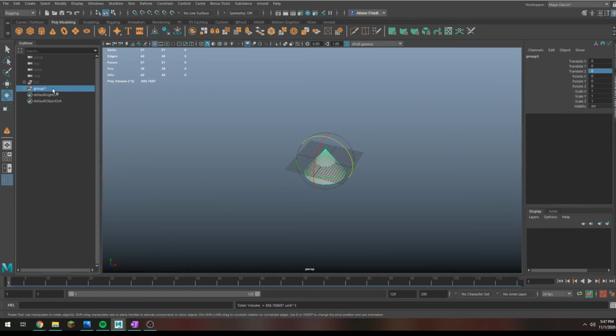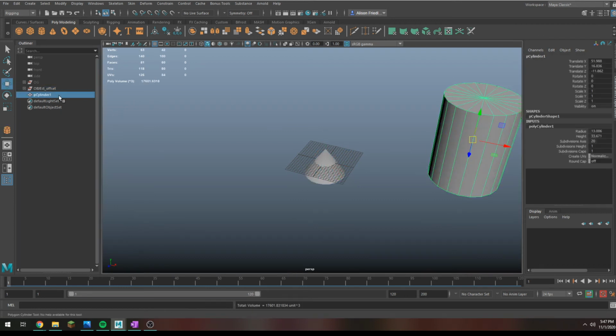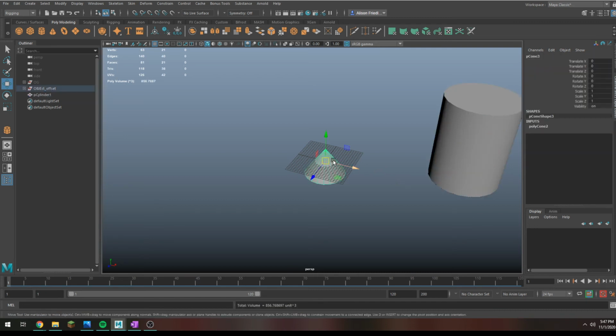Make a group for that, and just call that object offset or control or whatever you want to call it. So this is this thing. This group is what you're going to be using to constrain to your other objects that you want to actually control the cylinder or whatever. So basically what that's going to do is, again, allow you a little bit more control of this. You'll be able to move the rotation and all that because it's following this null group. And by using a null group, or, well, I guess not a null group, it has the code in it. By using this group, you don't have something physically in your scene that you need to look at.